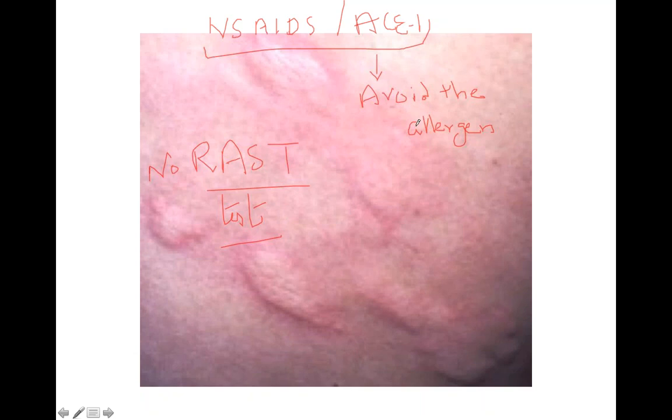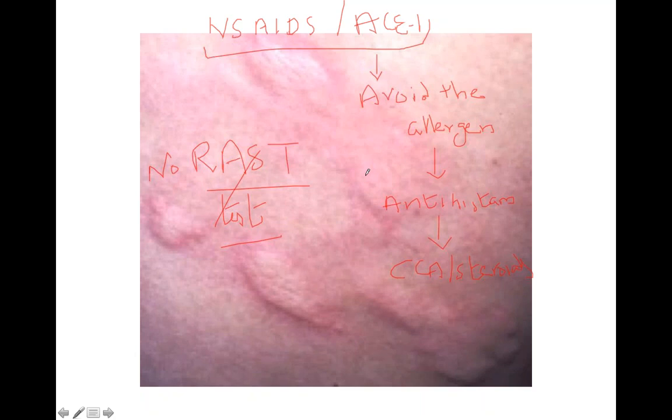And if there is no relief, we give the patient antihistamines like cetirizine, loratadine, fexofenadine. And then if still no relief, we give the patient steroids or calcium channel antagonists. So antihistamines, no relief, add calcium channel antagonist or steroids. Generally, we give the patient steroids. This is how we move. Clear, simple. Evanescent rash is simple.